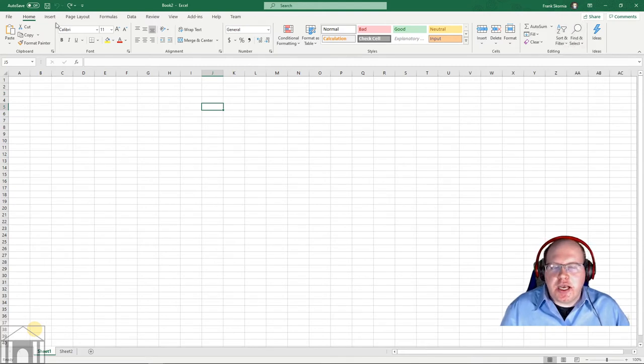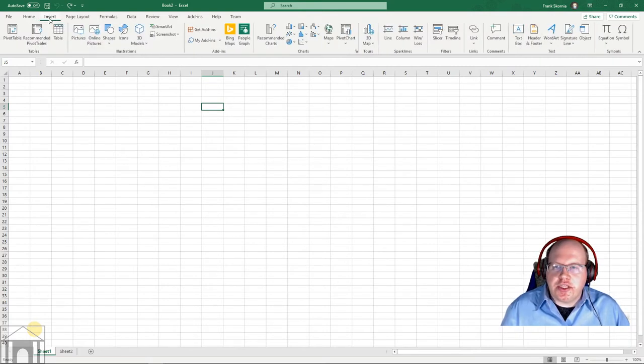Some of the other common areas that we use in Excel are, if we go to the insert tab, this is where you can insert pictures. This is where we'll be looking at things like charts when we work on creating graphs in Excel, and a variety of ways of doing analysis with the data that you've entered. What it does is insert a space onto your worksheet where these things will exist. We'll see that when we get to that part of the exercises.